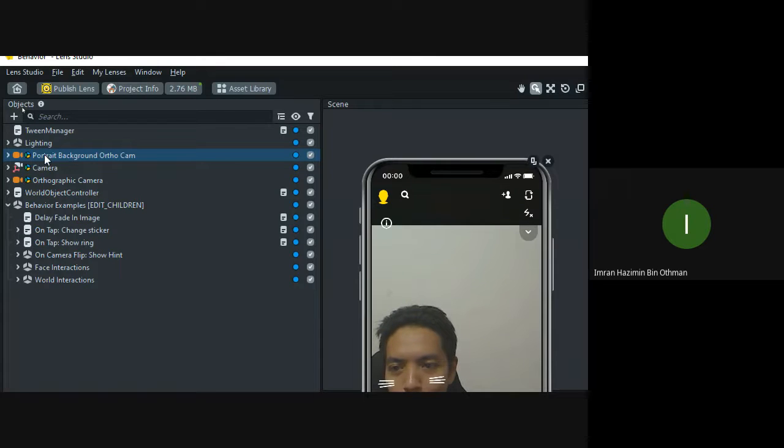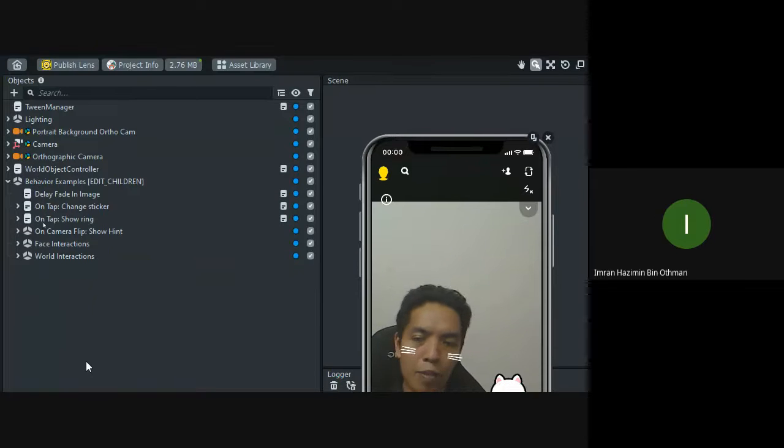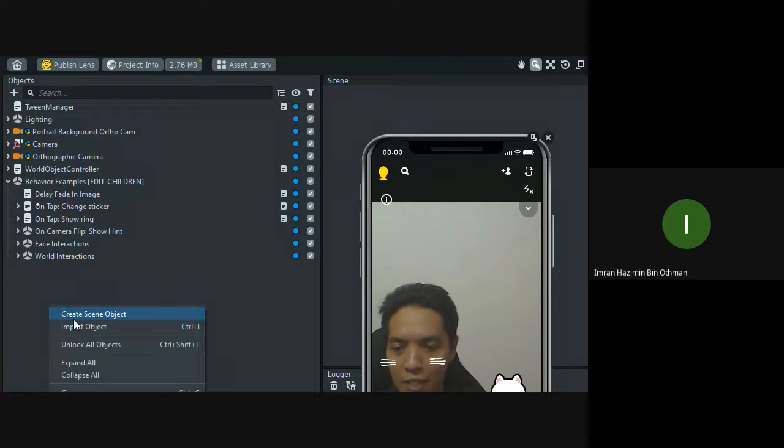We don't want it to be imported to any element. We want it to be outside first. So to make sure that the element is imported to the root, you click empty space here, right click and then import.